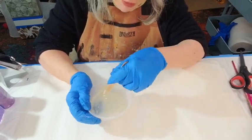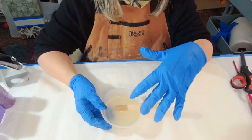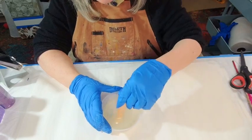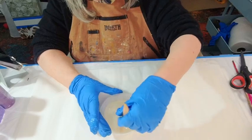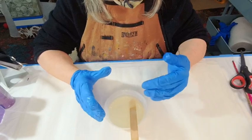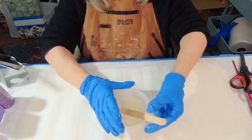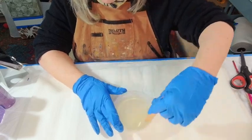I don't worry about bubbles in my epoxy. I know some people are very concerned, but we're not pouring a mold and we're not pouring thick. There's a couple ways to reduce bubbles. A is mix very slowly, which I don't have the patience for. B, you can put this in a container that can handle being on a coffee cup warmer, because that heat will make this more liquid and the bubbles will rise. And of course, on a thin surface, we torch it. So that pops the bubbles too.